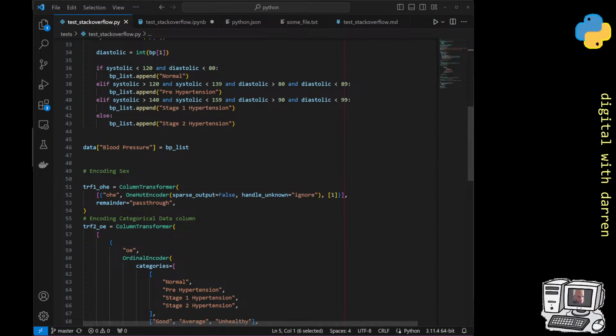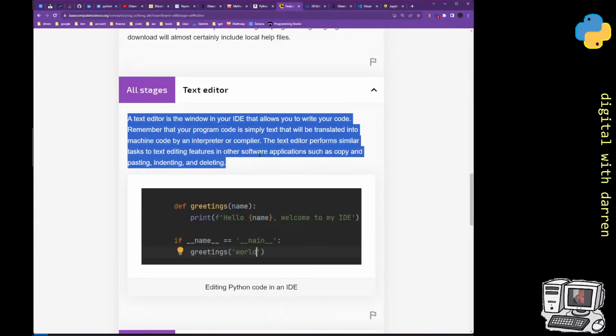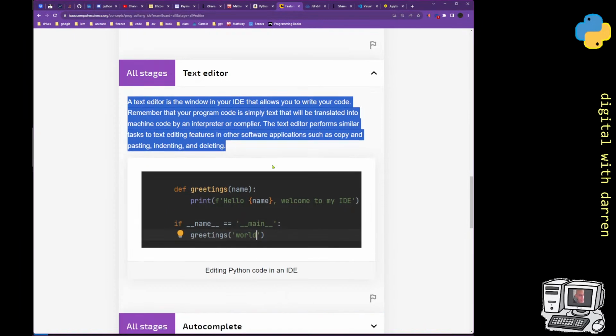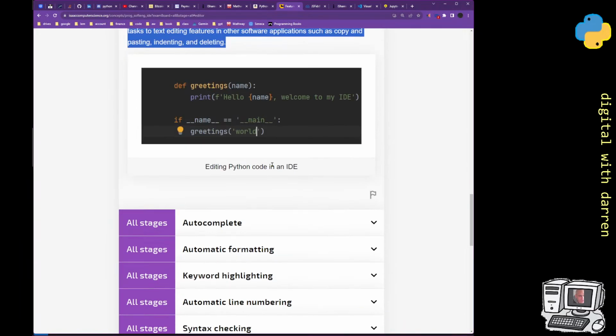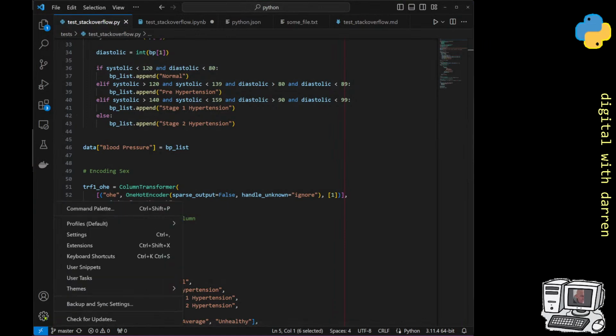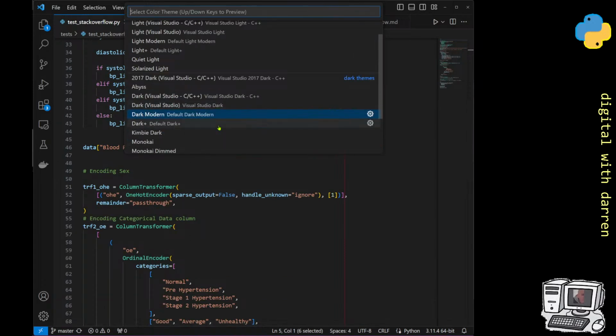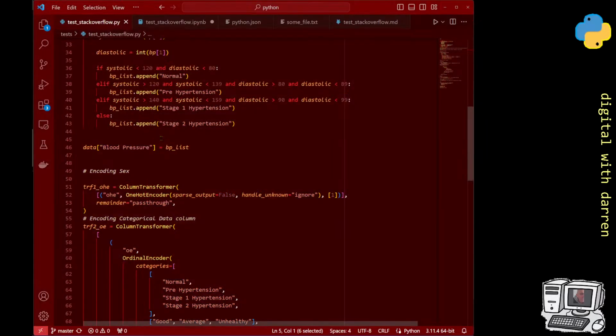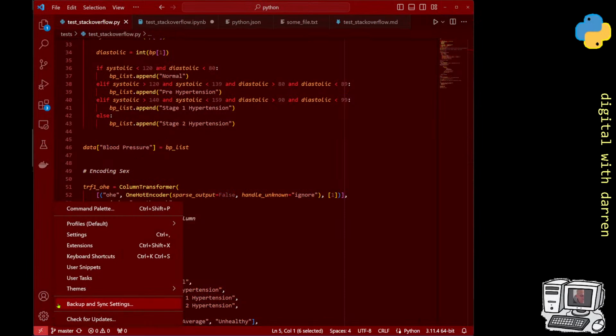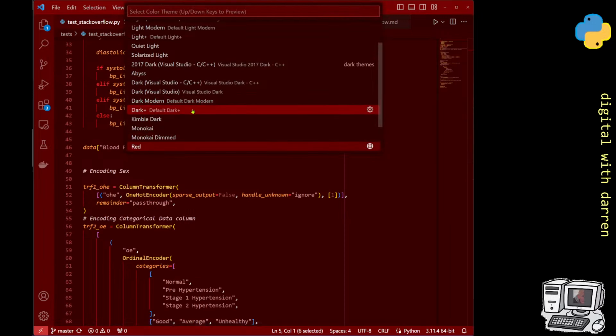The other thing is the colouring, but let's just go back and have a look at this and see what's mentioned. A text editor performed. Okay. I will mention this because I don't know if it will come up or not, but a lot of the editors do have this. Some of the web ones only have dark and light. You don't need that many colorizations, but I could go here, and I think I've got the themes over here, and I can go to a color theme. I'm using dark modern, but I could switch to another color theme like that, and now I've got a red one. Let me switch back to dark modern because I actually like that one.